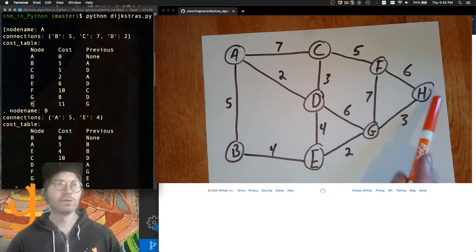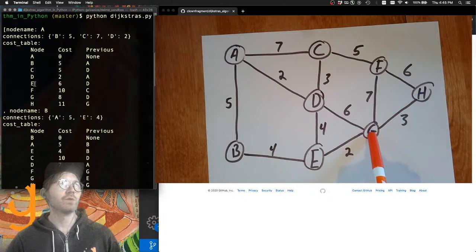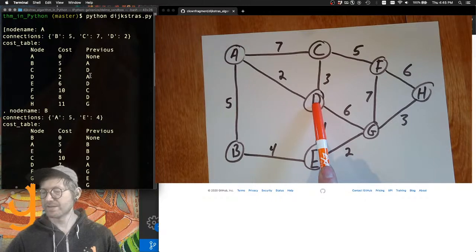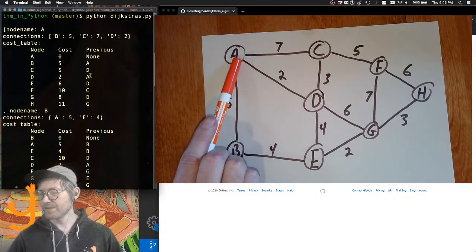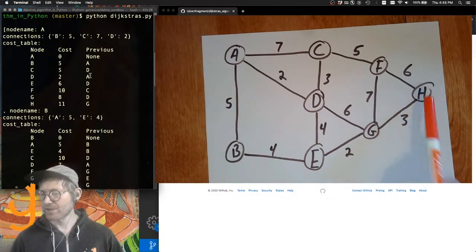If we look at H, what is the previous to H? It's G. And then we look at G. What is the previous to G? It is D, right there. And we look at D. What is the previous to D? That is A. And it turns out that this is the shortest path, A to D to G to H. That has a cost of 11.